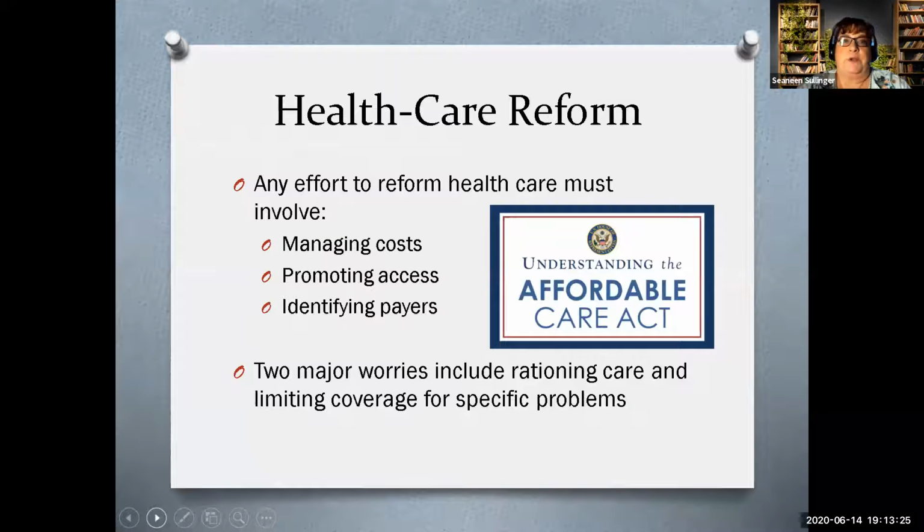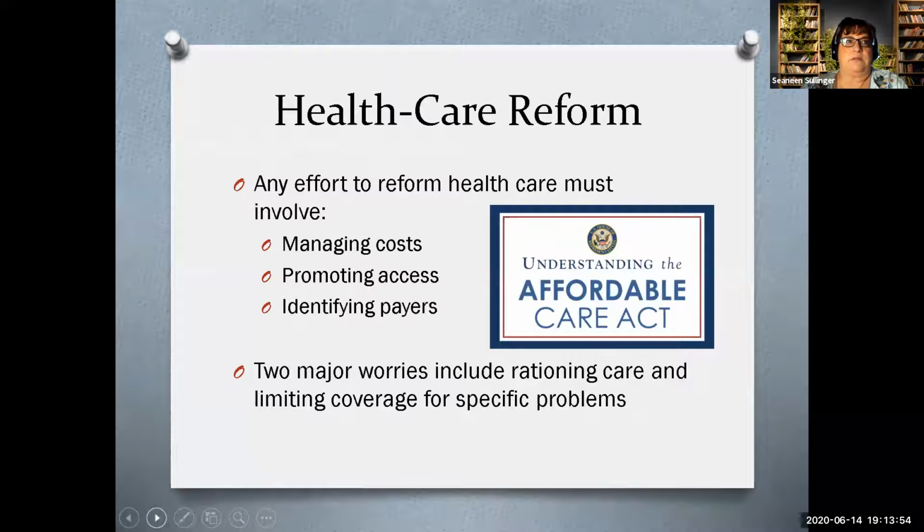One of the worries when we first talked about this was rationing care and limiting coverage for specific populations. So that's why I had asked you, or I will ask you in the Healthy People 2020, what do you think about that? What do you think about rationing care? Or do you have to, what is the cost benefit? The needs of the one or the needs of the many in limiting coverage for specific problems.